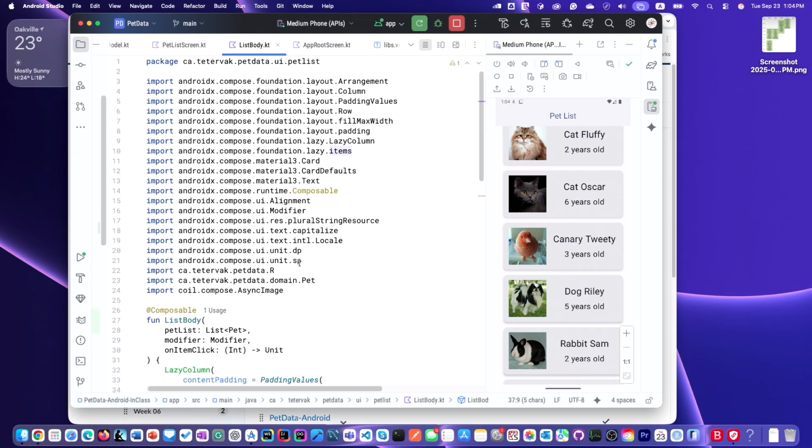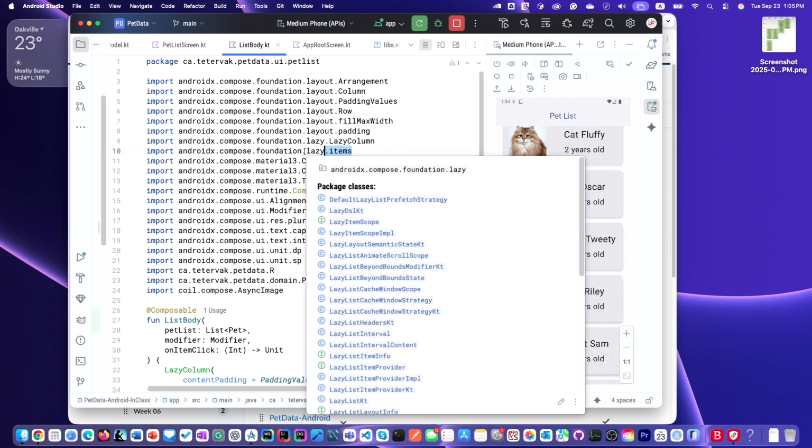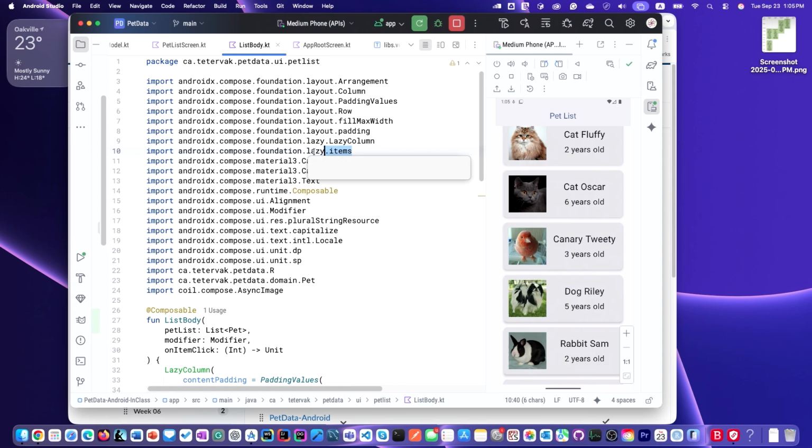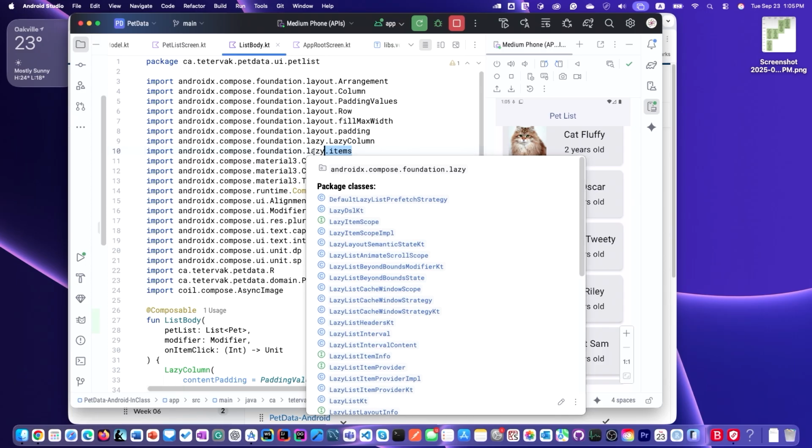the specific one. Find where it is. This foundation lazy item, because there are some items from a different library and it won't work. So if you type items and it doesn't work, make sure that this is from the right place, because there are also items from different packages and they behave differently. They exist for different purposes. Questions? So again, if item doesn't work, check what is being imported. Sometimes it imports different items.